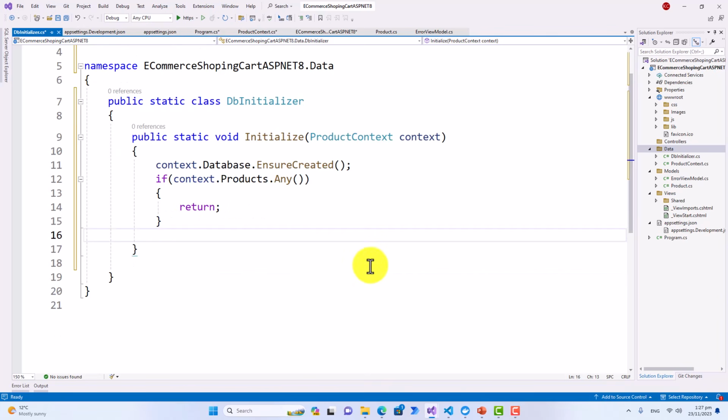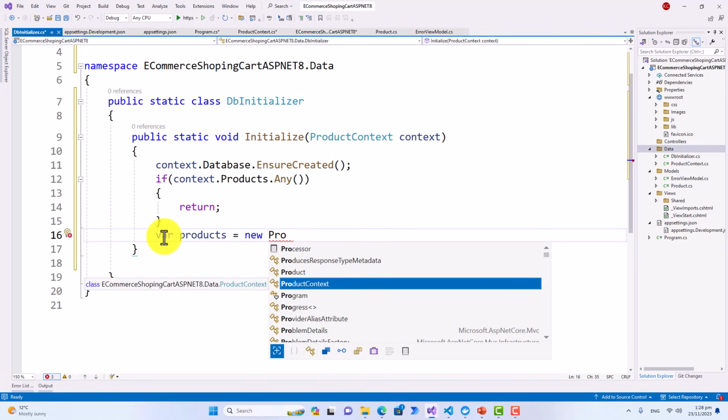So I will create a product array of new Product. This array will contain all the flowers, 10 of them, with their name as a string, and with all the other parameters like ID, photo, and price. Let me quickly paste it from my clipboard because it would save me a lot of time. So let me start writing by creating a variable products, new Product array.